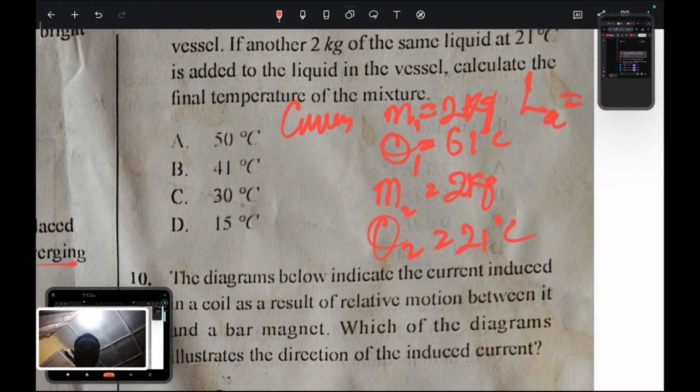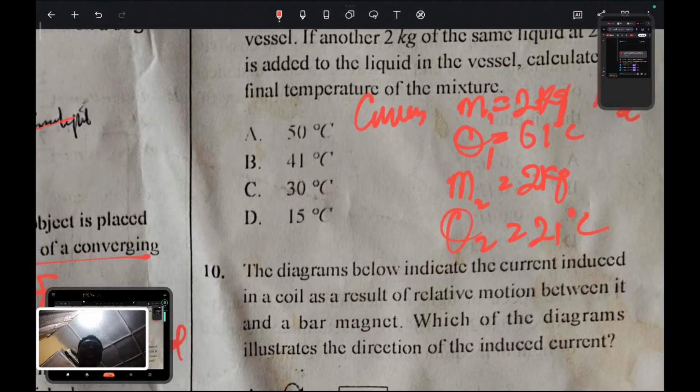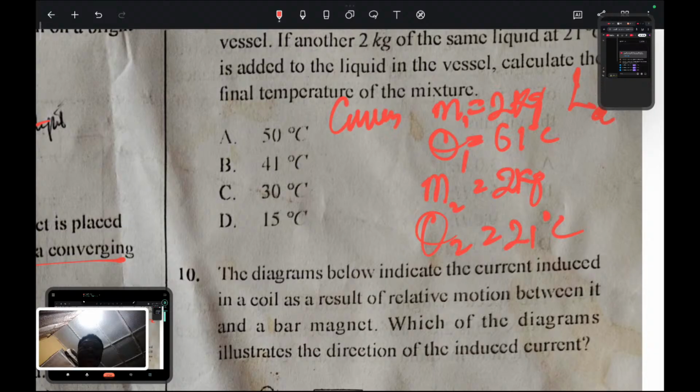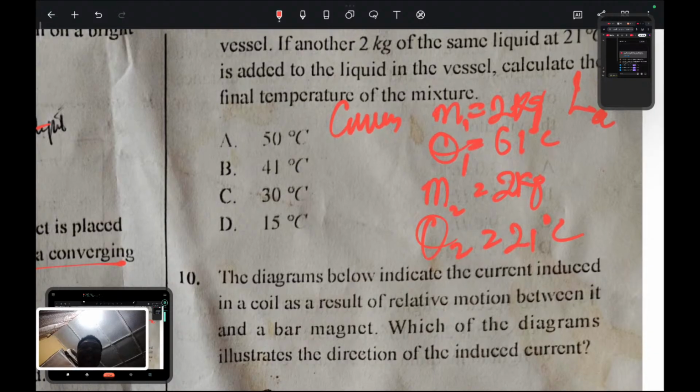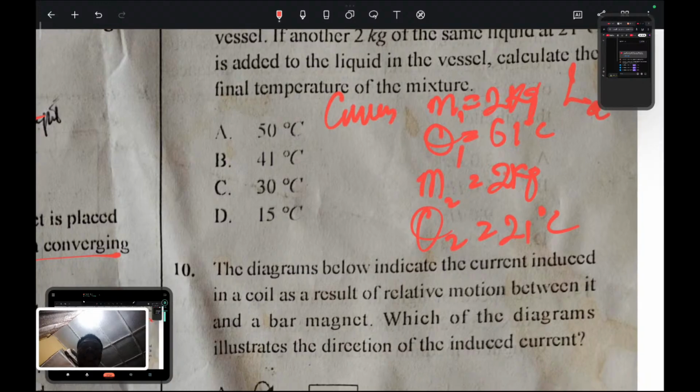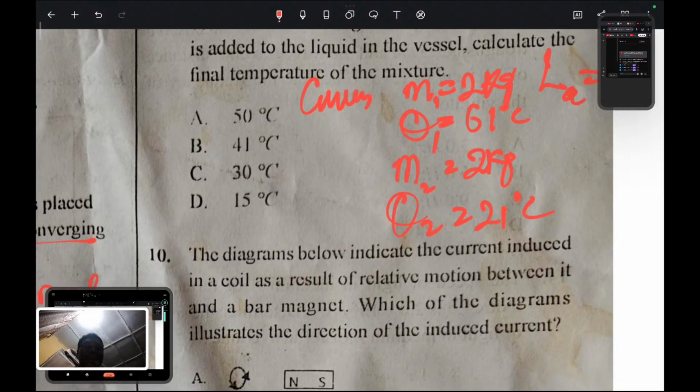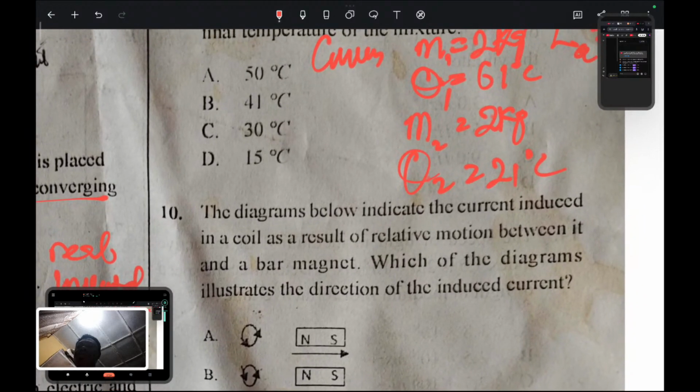So this is under the method of mixture, under heat capacity, SS2 work. You should be able to know that heat lost equals heat gained. Or heat lost by hotter substance equals heat gained by colder substance. Because of that, you are going to have equilibrium temperature. Is that clear? Because you are having an initial temperature and another temperature, you are going to have your final temperature that will give you the equilibrium temperature. So please take note of this.